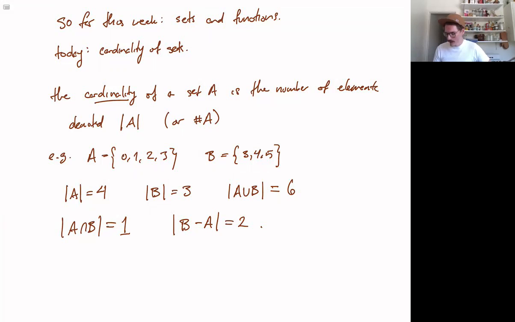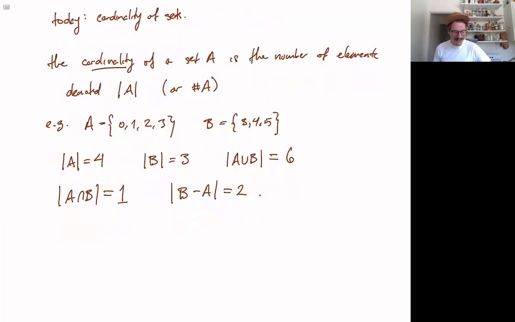Oh, why not a couple more? Just to go over everything we did back then. So what's the cardinality of the power set of A? Remember, this is the set of subsets. And I guess there was a practice problem recently, which was if you have a set with n elements, how many elements does the power set have? So maybe some of you have tried this, but if you haven't, I'm going to tell you now. Here's a good way to think about it. Each element can either be in the subset or not in the subset.